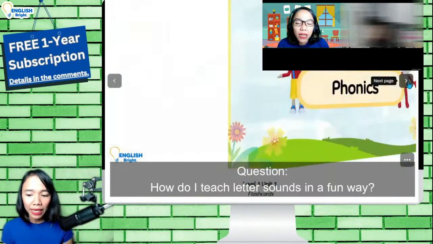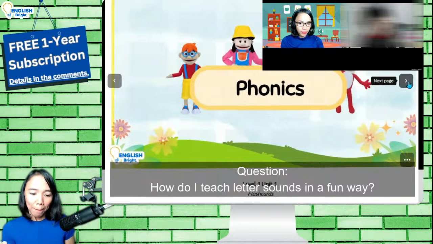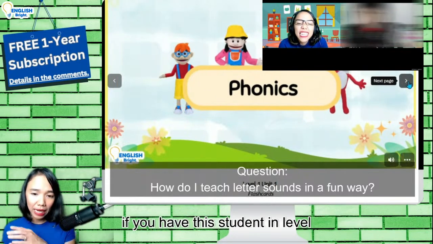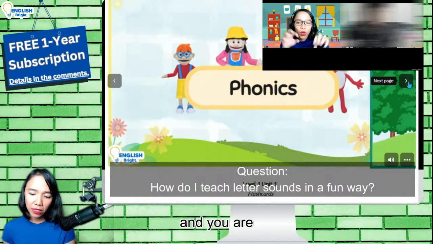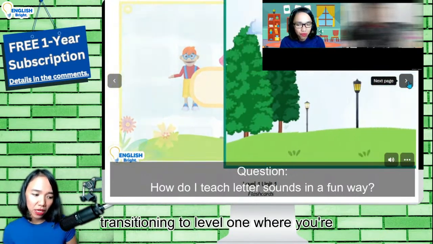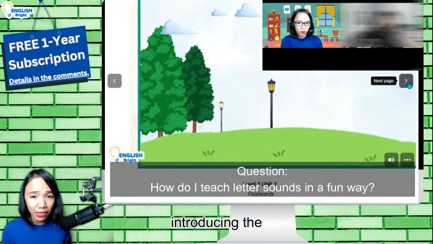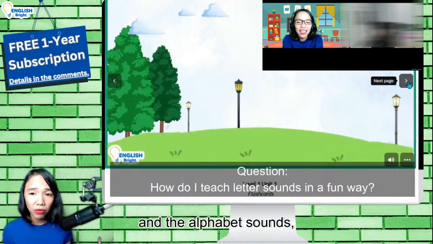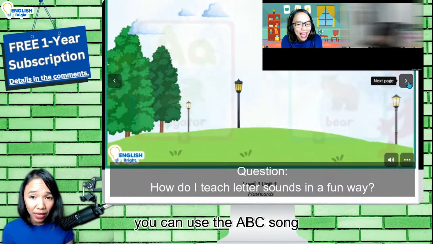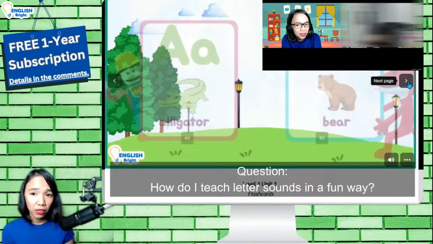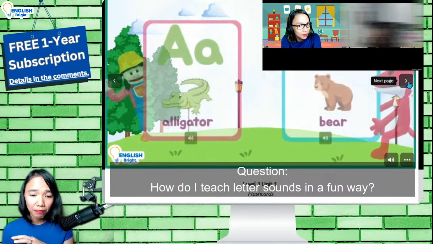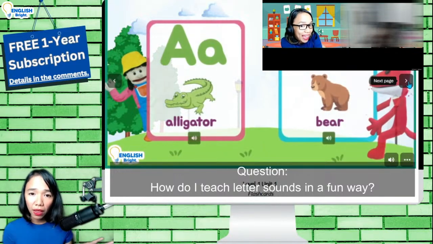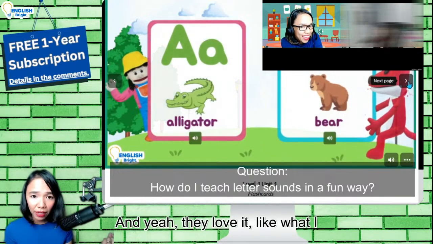And also, I forgot to mention, if you have this student in level 0 and you are transitioning to level 1 where you're introducing the alphabet and the alphabet sounds, you can use the ABC song as a goodbye song. That way you can get your students to build familiarity with the alphabet. And they love it, like what I mentioned.